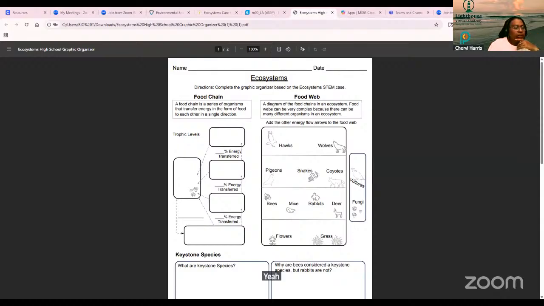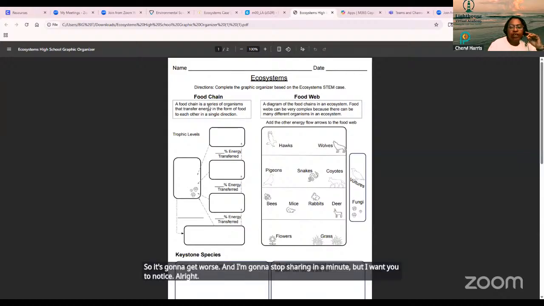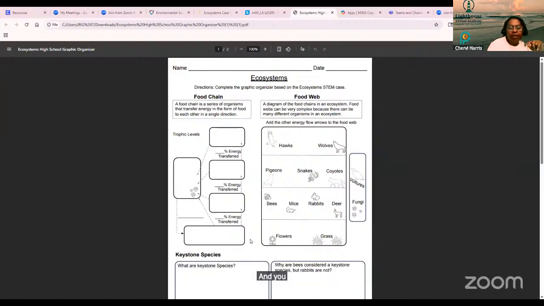I'm probably lagging because I'm sharing. So it's going to get worse. And I'm going to stop sharing in a minute, but I want you to notice where it says food chain, and you are going to put in the boxes exactly what I'm going to put exactly in the box.